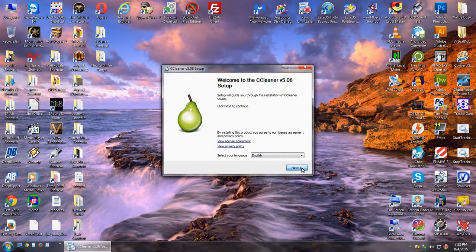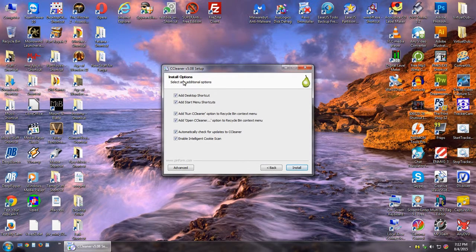And I'm going to click next when the install program comes up. And it's got a bunch of default things that are checked here. We want to leave these all checked, every one of them. Now, I have installed this on my computer before in the past. It's something I use all the time. So it remembers stuff from the past. I actually uninstalled it before so I could show you how this works. But it remembers what I did in the past.